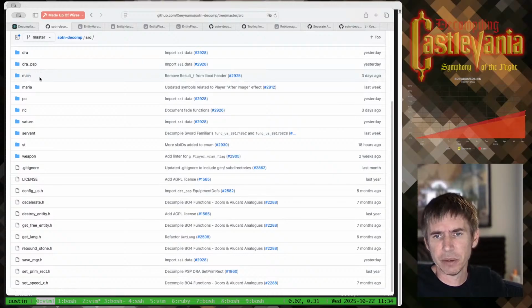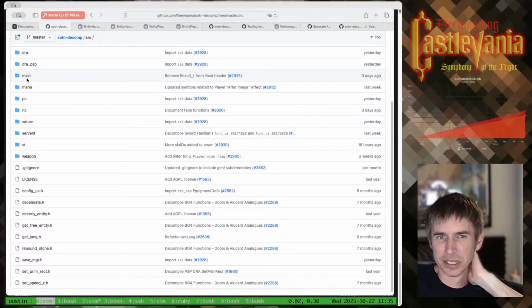All of the shared memory in the game is set up by main. So things that we would consider owned by DRA are actually allocated in main. I'm not sure why that is. It's a little odd, but we see a lot of globals whose definitions are in main instead of DRA, even though DRA kind of encapsulates those variables.